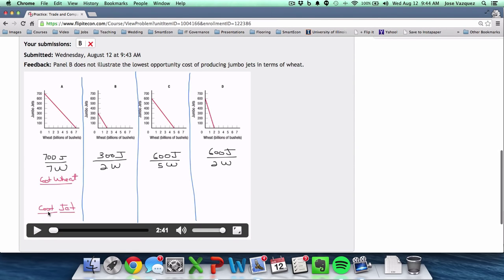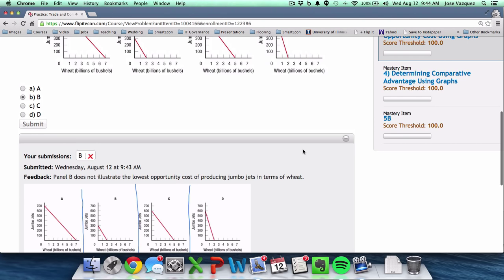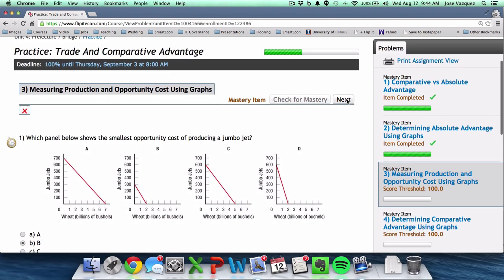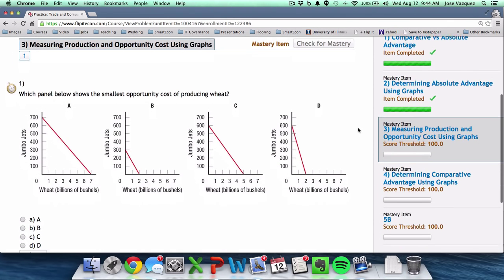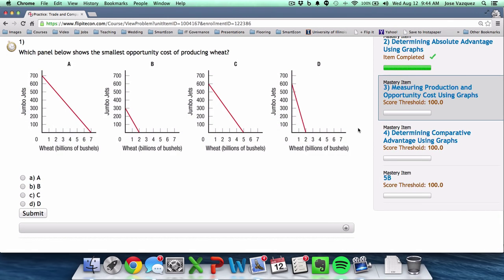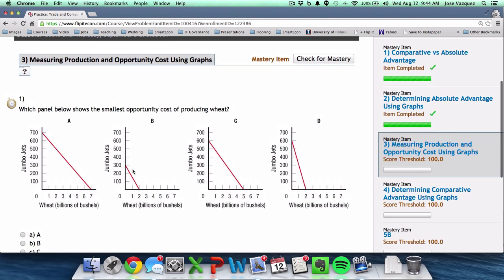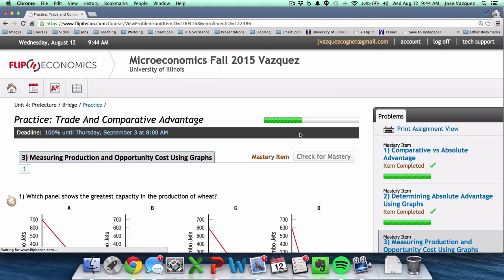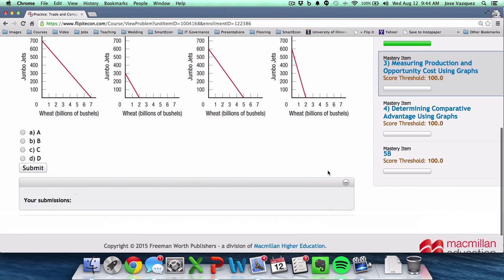So again, for most of the questions, it will be a video. Opportunity cost is very related to the slope of the production possibilities frontier. To see this, let's calculate the opportunity. So after watching the video or after seeing the explanation for the answer, you can click next and you're going to get not the same question, but a similar question. And you can keep trying those questions until you get it right. Once you get it right, then you will actually be able to move to the next topic, and so forth and so forth.